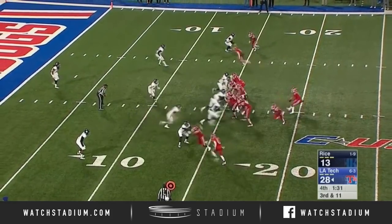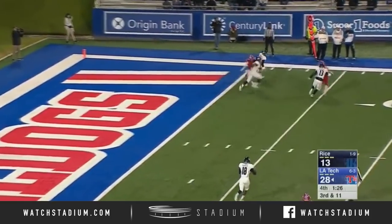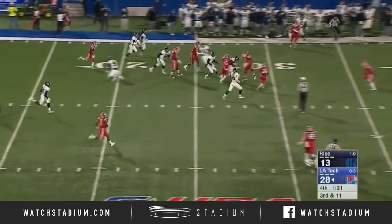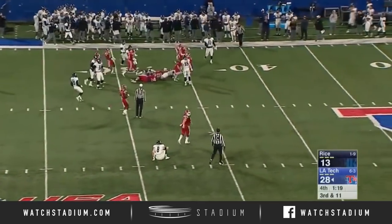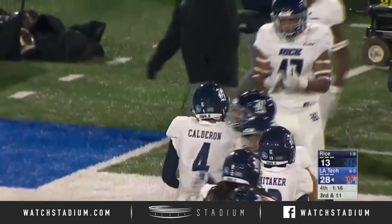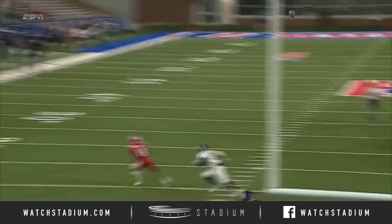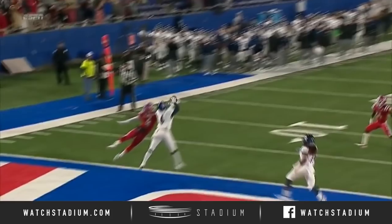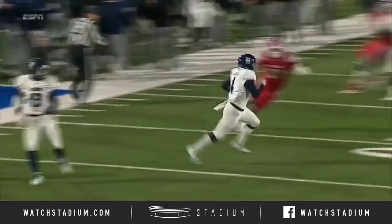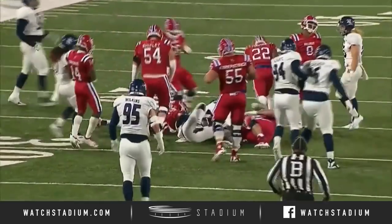Third and long — let's see if Louisiana Tech puts it in the air. Jamar Smith will. Lobs it to the end zone. Intercepted. Picked off by Calderon — that's his second of the night. He was laying off the receiver. Smith laid it out there and Calderon was right there to pick it off. Here's a look at it: Calderon just steps in front, Alfred Smith gets turned around, and Calderon takes it the other way. That's four interceptions on the year for the freshman. Pretty Calderon.